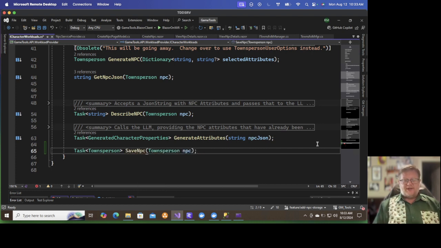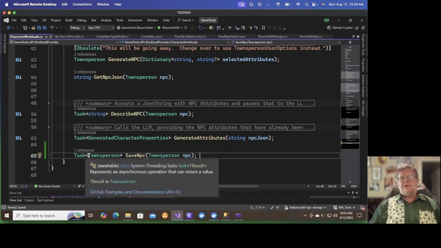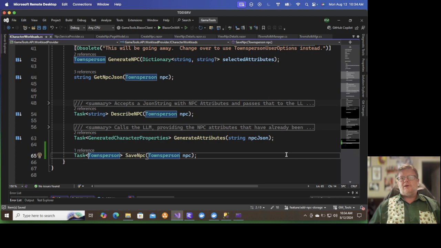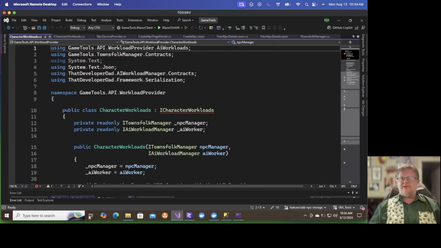And it's going to accept townsperson of type NPC. So we've altered our interface.